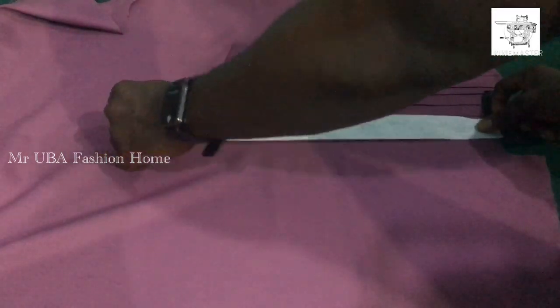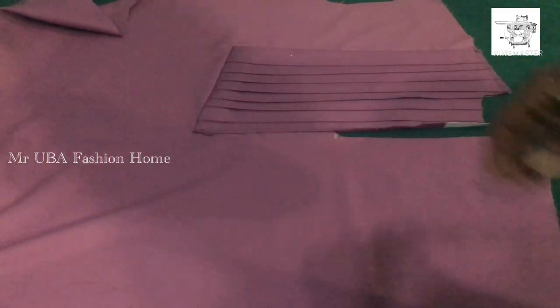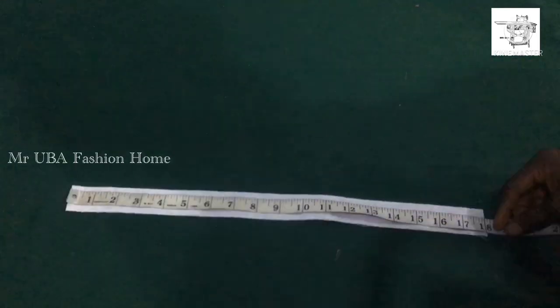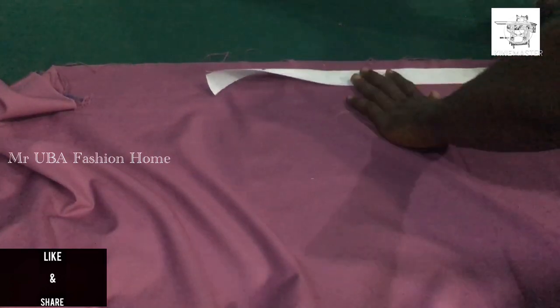Okay, now I'm using stiff neck for the blanket. Here is the gum. I'm using stiff neck for the blanket. And the width is 1.25, not up to 1.5 for the width. And the length is 18 for the length. Now I'm going to gum it with the fabric. Please stay with me. So this time I'm going to do that.